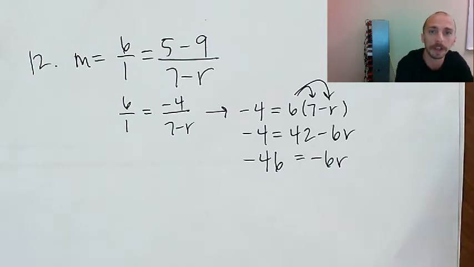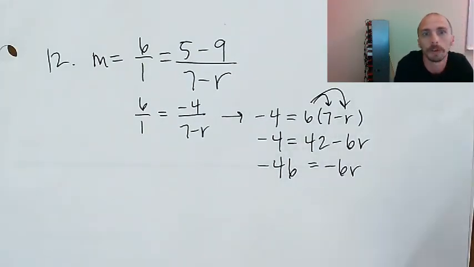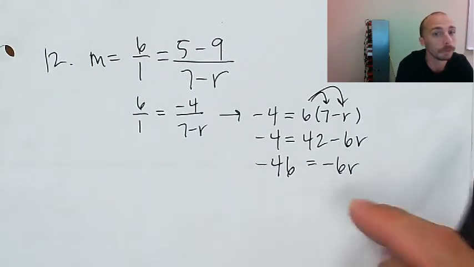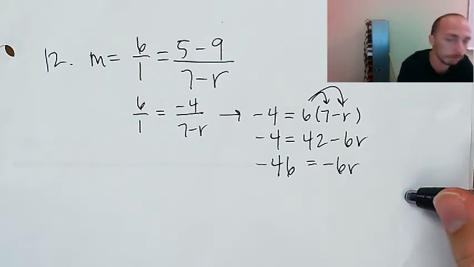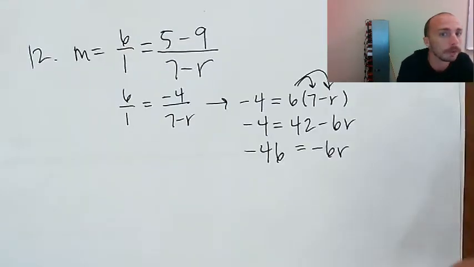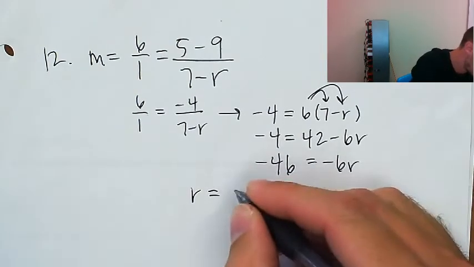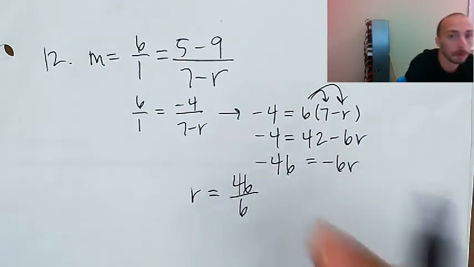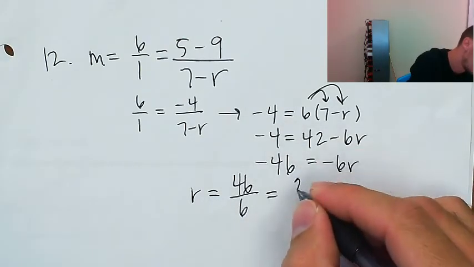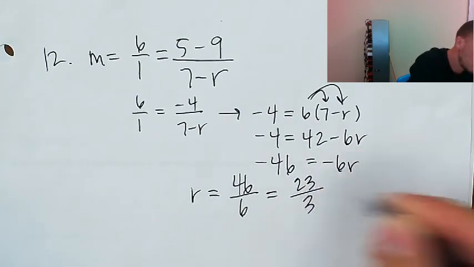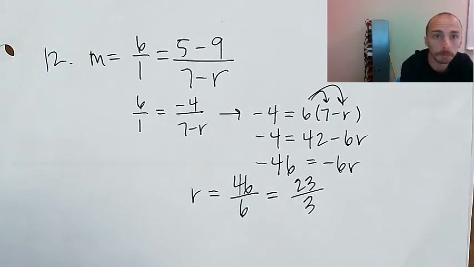And like I've been saying, an improper fraction is not automatically a wrong answer. So maybe that's a good moral to, if you've watched all hour and 6 minutes of this, or you've worked all the problems on the review, just be reminded, not all of the answers are always going to be nice integers, right? So I'm going to divide both sides by negative 6, and I'm going to get r is 46 over 6. These are both even numbers, so I can go a little farther and simplify, divide both in half. 23 over 3. Who knows? Okay, and it's a number. It's a rational number.